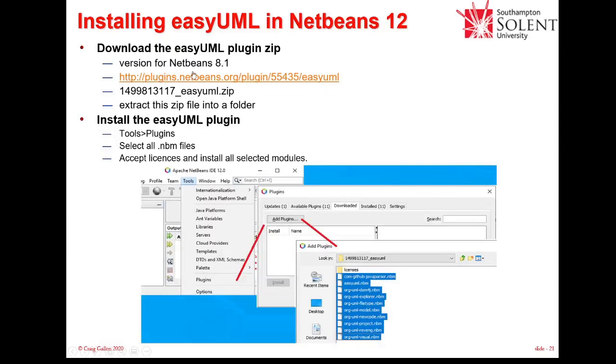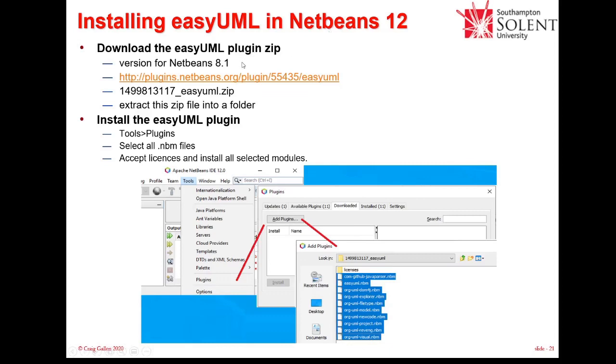So, as I said before, the EasyUML plugin was written and tested against NetBeans 8.1, but I have used it and it works very well against NetBeans 12. Essentially, the code between NetBeans 8.1 and NetBeans 12 hasn't changed that much. The only thing they've done is backwards compatibility against the later version of Java, putting in some later Java 11 stuff which we aren't going to use. So most of these plugins that worked against 8.1 will continue to work quite happily against NetBeans 12.